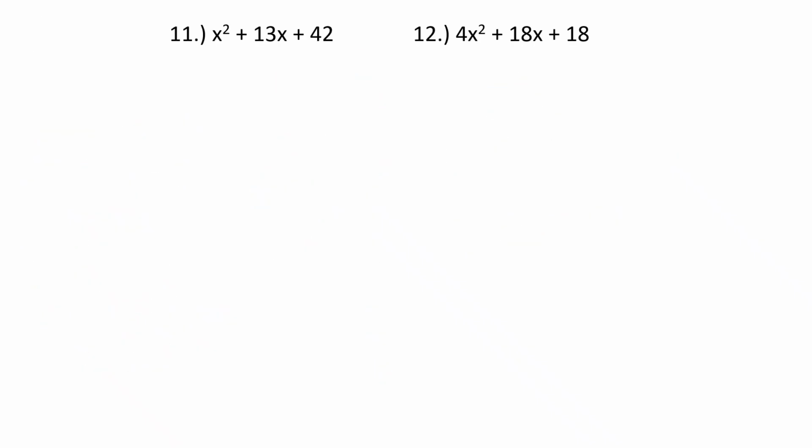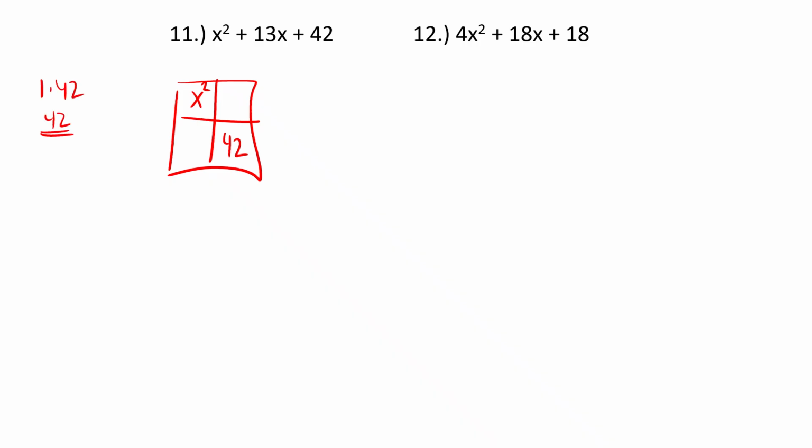All right, what color haven't I used for a while? Let's use this color. Okay, so this one, no common factors. So we'll just go ahead and set up the area model. We have x squared. We have a 42. Everything is positive. I love that. So we have 1 times 42 is 42. So we just need to go find 2 factors of 42 that add up to 13. So let's see what we can find. We have 1 times 42. 42 is even, so this is what, times 21?